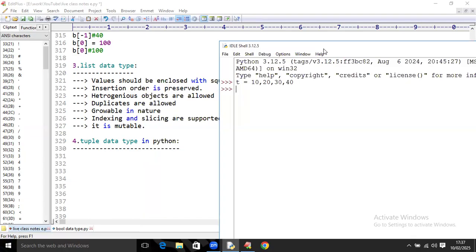Then we can ask type of t. Type of t is tuple only. If you give the values without parentheses, it is allowed, and that data type is also considered as tuple only.